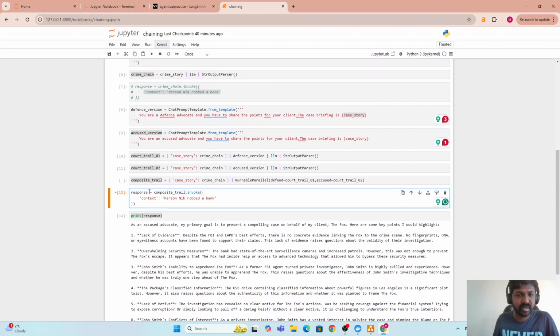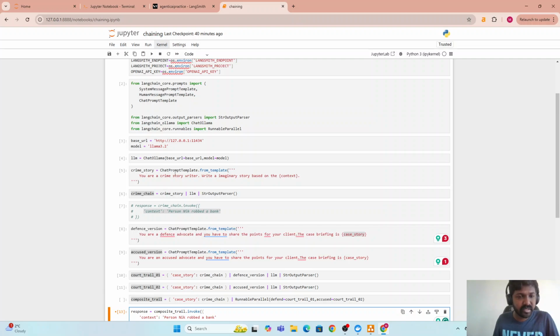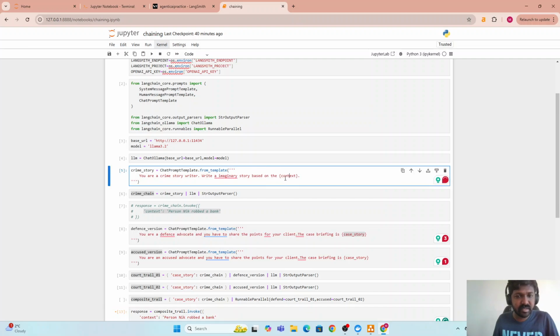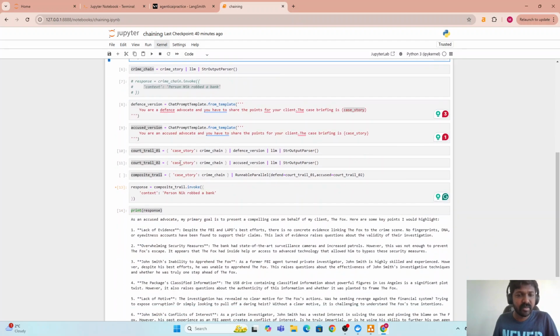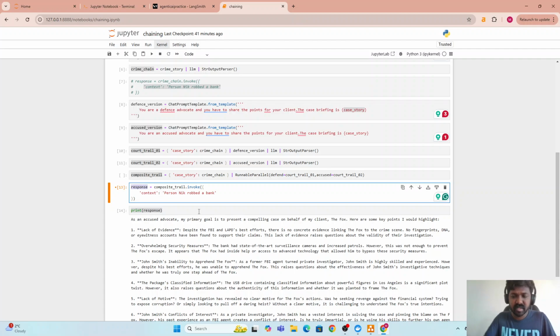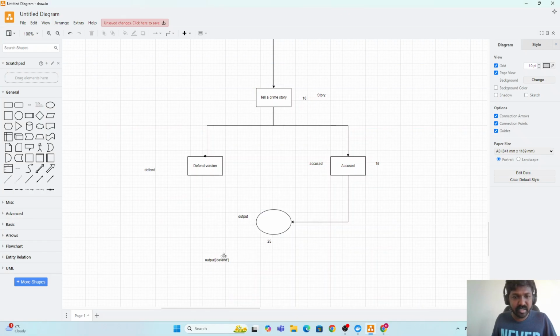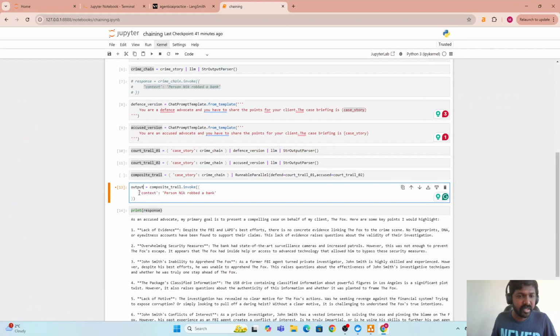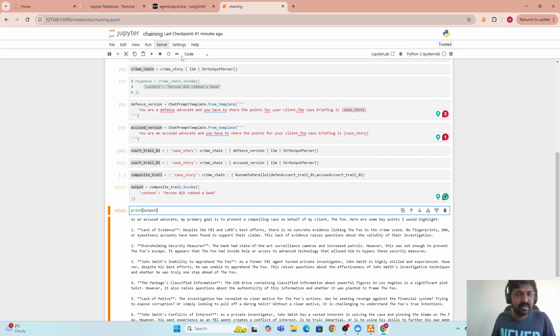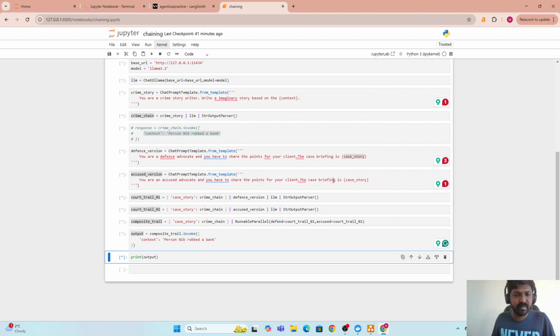We are going to take the context, right? Because this is our first story. So it requires the context input. Once the context input is there, it will automatically provide the case story, because that is what is happening here. All right. So here we are going to do response. I will change it because in our previous example I told you that we are going to capture it in the output, right? So in order to avoid confusion, I'm going to assign that output value to output. So here output, and I'm going to print output. All right. So let's execute it again and see what is happening.